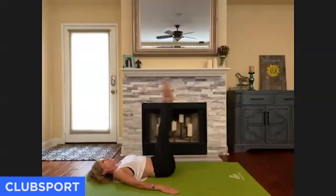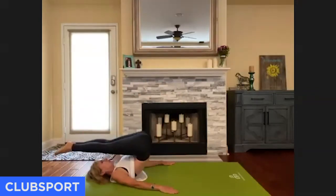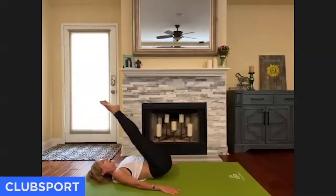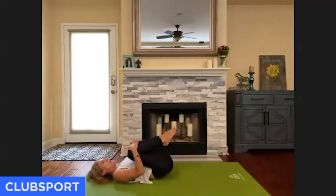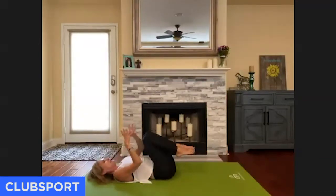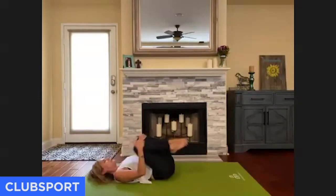And back through the center. Hold the center. And slowly roll down one bone at a time. Hug your knees into your chest a moment. So that should have felt actually really good on your back with those rotations, right? Because you're getting a bit of a stretch on one side every time. So it's really a fun little one.